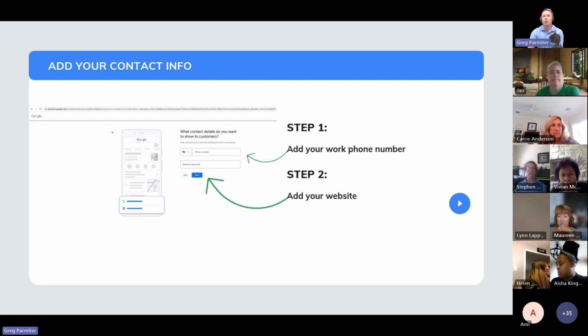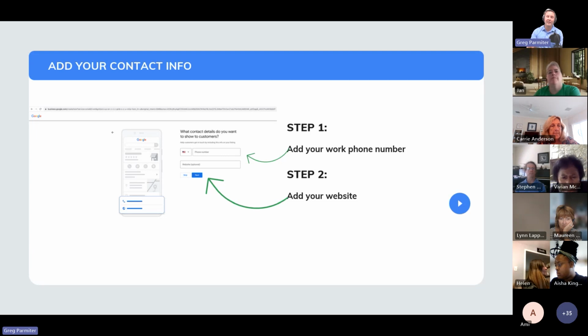After you have your business either selected or you say, hey, it doesn't match, you enter it in, you're going to want to put in your contact details. This is certainly going to be your mobile phone, okay? You definitely want a local number. That's going to help with searches, right? So if you've got a phone number that's out of area code, you might want to consider changing it or having a forwarding service using a local number, because that will help you show up in the services and be searchable more easily on Google, right?